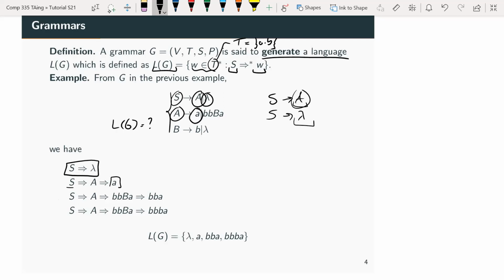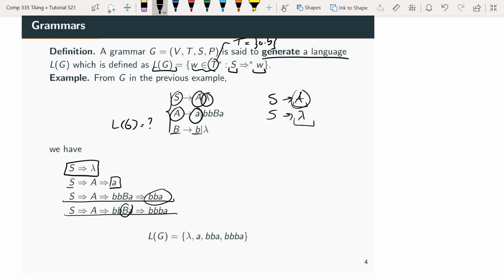And so a little a, or terminal A, is another string that's generated by the grammar. Okay. Then another possible derivation, the third possible derivation, is this one, which I already showed, which gives you the string BBA. And then the last one is another derivation where instead of B being replaced by lambda, I use B replaced by terminal B. And so that gives me that S derives B cube A, right?